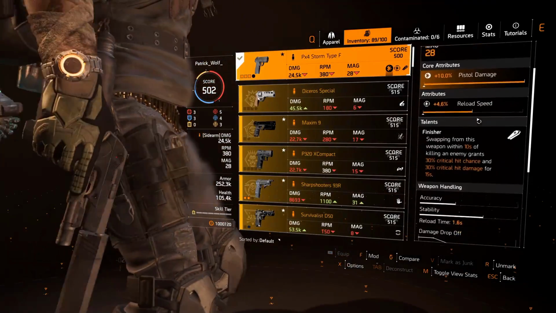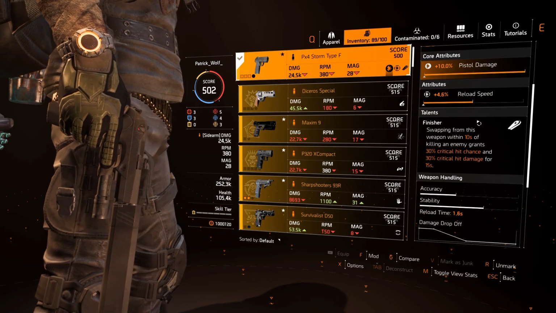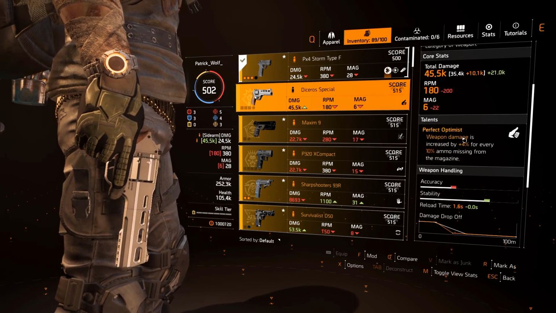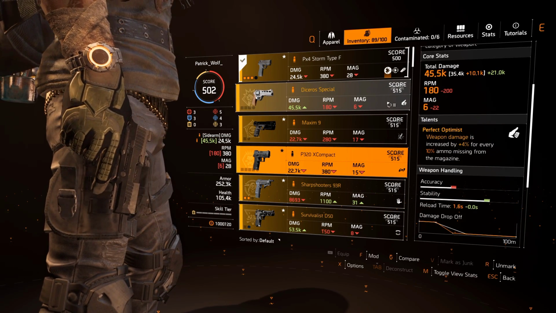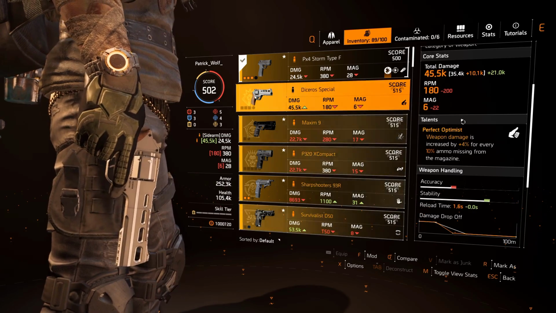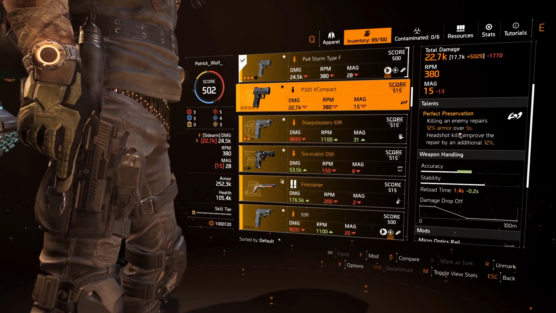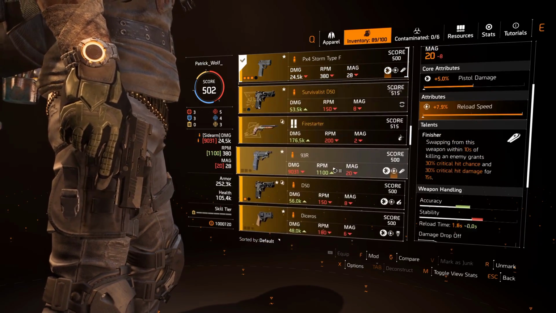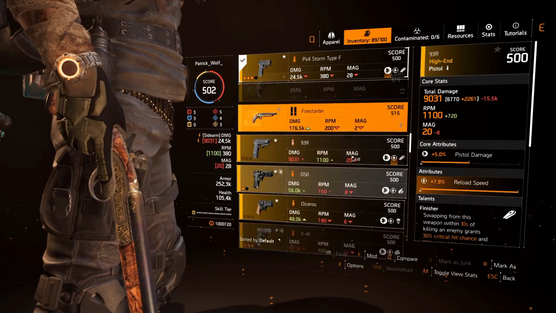I think on the pistol side, actually, let's go through the pistols quickly. See what finishes. 10%. Nothing really special. I don't think you guys care too much about this. It seems like my gear scores have been perfectly optimist. Weapon damage increased by 4% for every 10% missing ammo from the magazine. We can't utilize the holster talents anymore for the pistols, so depending on your pistol build, we're going to have to see. So primer rounds has been kept the same.